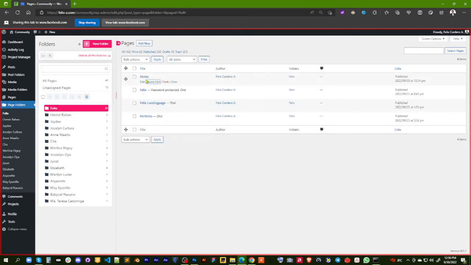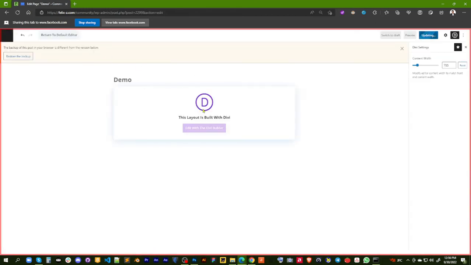Once you update it, go back to the edit, and that's the time you click the demo, edit with Divi builder. Okay, click this one.